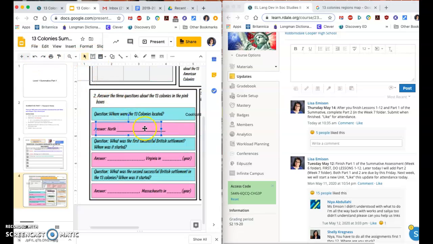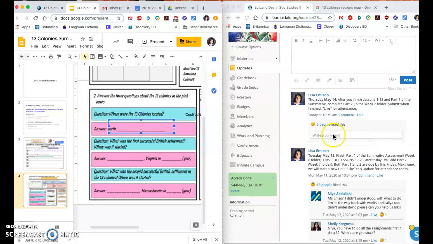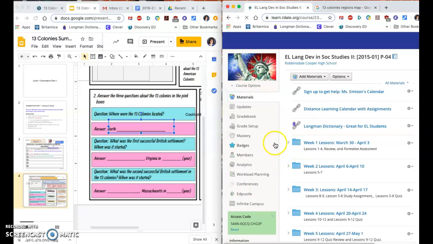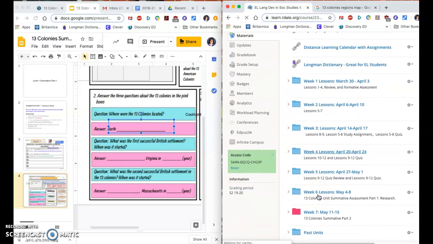If you do something and you make a mistake, hit the undo button, okay? Or if you lose something and you want it back, you can hit the redo button, which looks like that. So there's the undo and the redo, okay? All right, so anyway, I want to find out, so I'm going to go back to the materials. This is probably a little bit more difficult way to find the answers, but you can find them. The reason it's more difficult is you have to remember where they started.